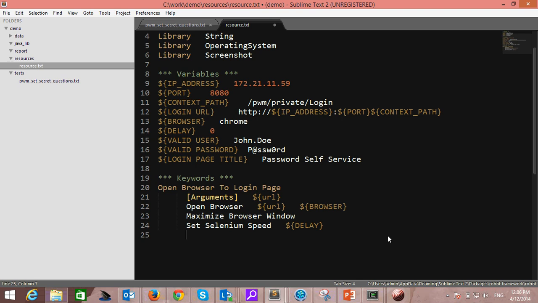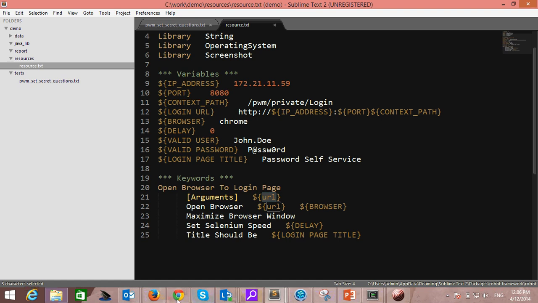Let's go. If everything is fine so far, the title should be... so, the purpose of this keyword is that I just provide a URL and it will log into that page and make sure it logs in successfully.